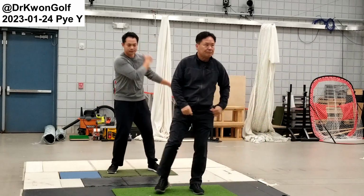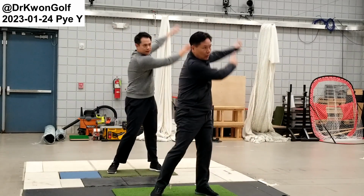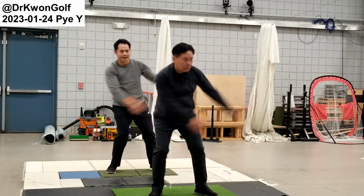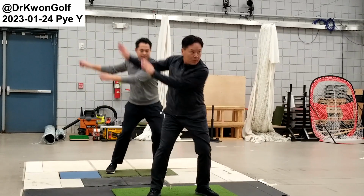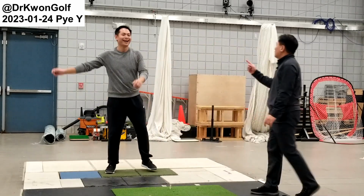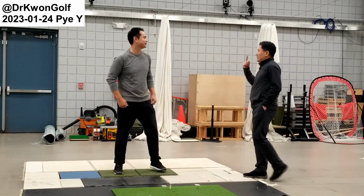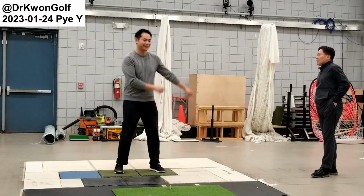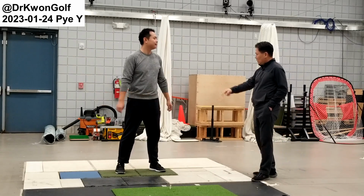So again, swing, big motion, throw out, both ways, throw out, throw out. Use the body. Quick leg action. So you're actually doing quite well. Thank you. So this is the idea. This is how you use your lower body. So use the lower body, not using my arm doing this. So the lower body is the engine here. Now the whole turn motion is coming from the leg action.